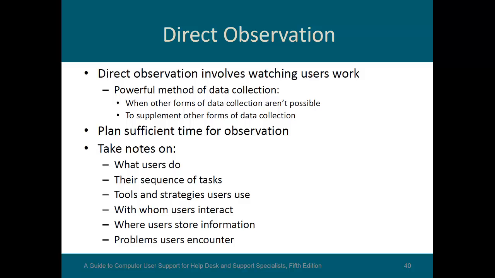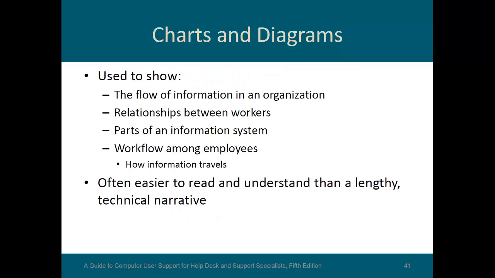Direct observation involves watching users work. This is a great way to collect data. When you watch them work, you see how they perform their job, and then you can tailor a software or hardware package around what they're doing. You do need to plan sufficient time for observation. You can't just do it for a few minutes. You have to find out what people are doing on different days. You want to take notes on what users do, their sequence of tasks, tools and strategies, who they interact with, where users store their information, and problems the users encounter.